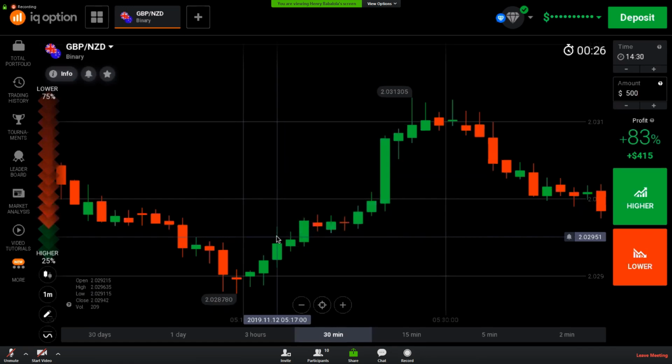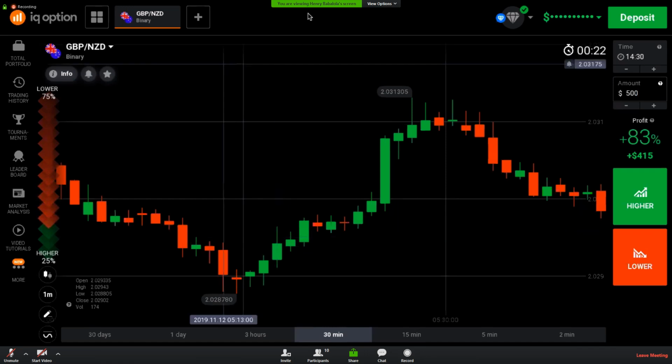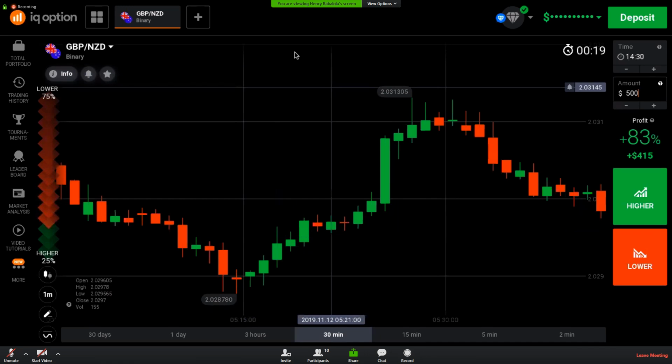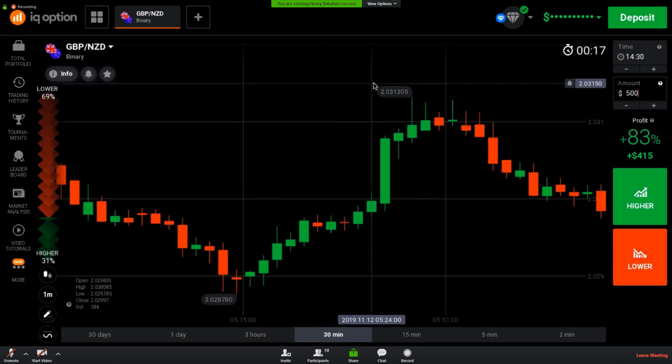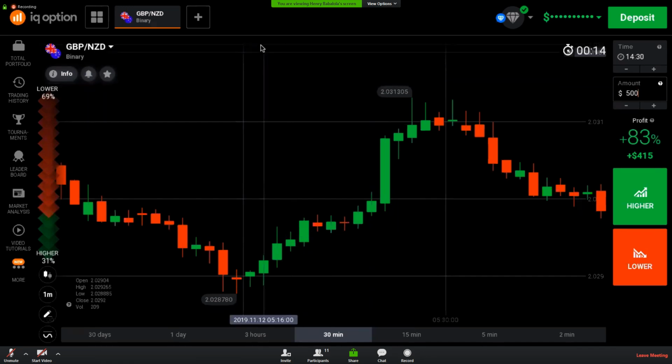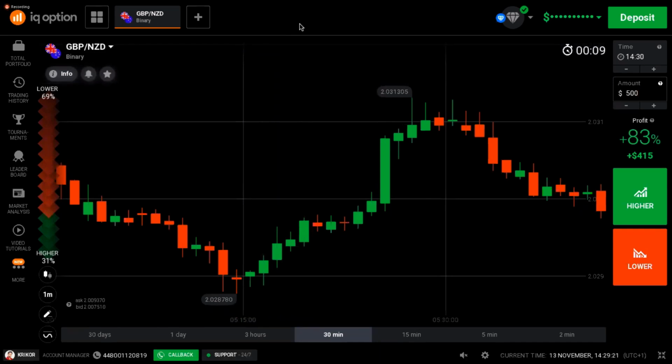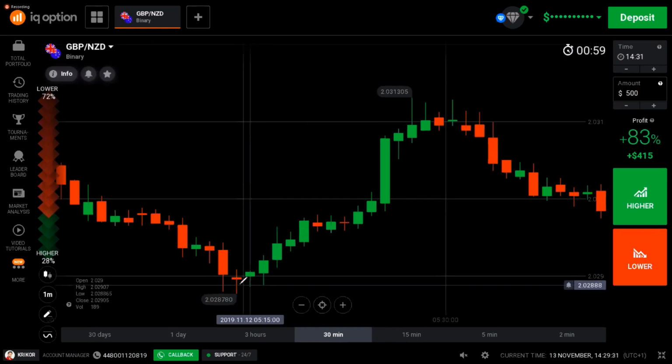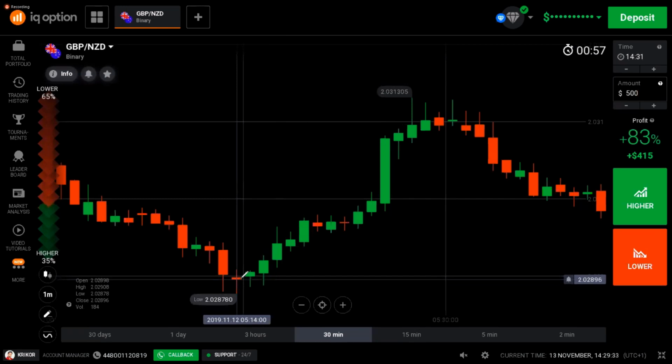I will try and see how we can take a trade together. And if I'm telling you, let us buy, with what I am sharing with you, you will be able to understand why I am saying we should buy. I am just hoping that I will be able to do a trade with you, a live trade, so that every one of you can trade with me. I hope that I will be able to do that. So you don't just wait for someone to tell you buy and you just enter the market. Then you don't know whether your money will go or your money will not go. You are depending on somebody.